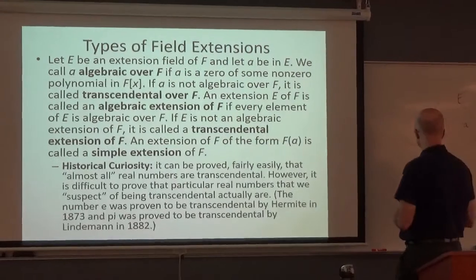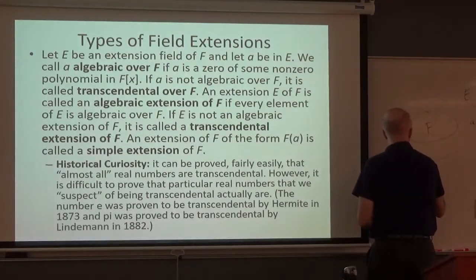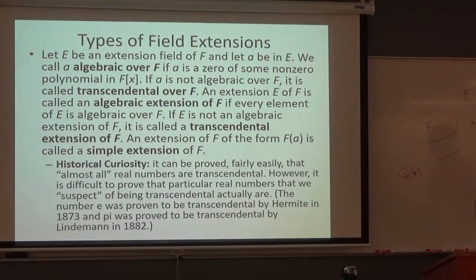So, getting back to this extension, Q adjoin pi, pi is not algebraic, it's transcendental. And that means, ultimately, that this is not an algebraic extension of Q, it's a transcendental extension. And it also means that if you think of this as being sets of rational functions in pi, where the top and the bottom are polynomials in pi, it cannot be simplified to something simpler.